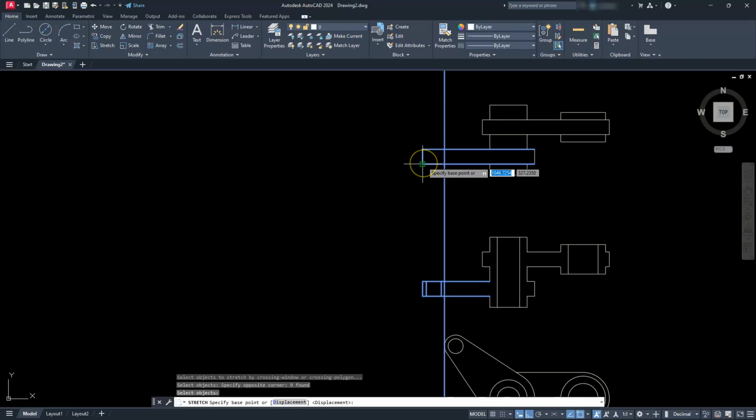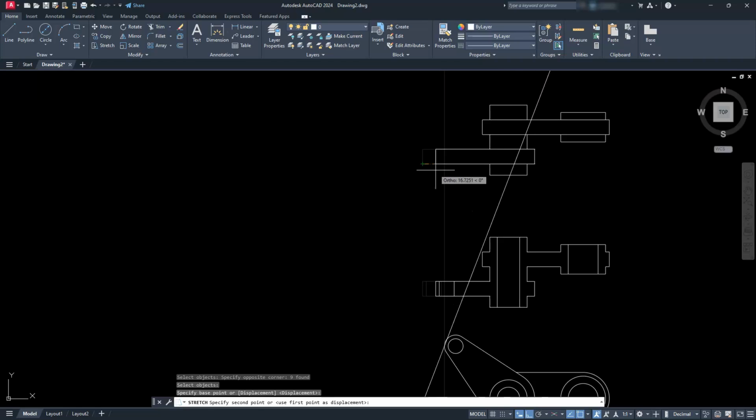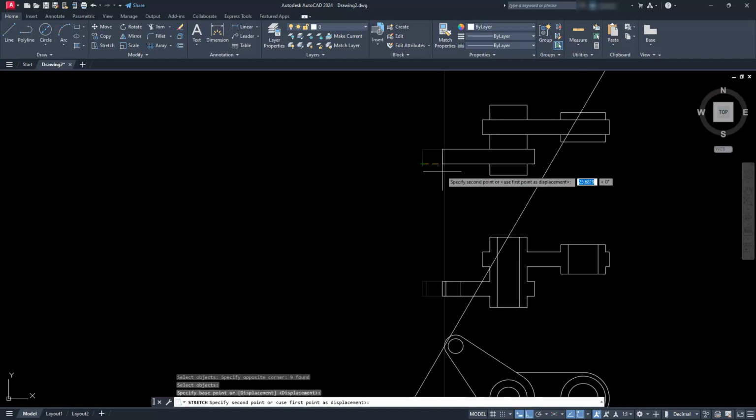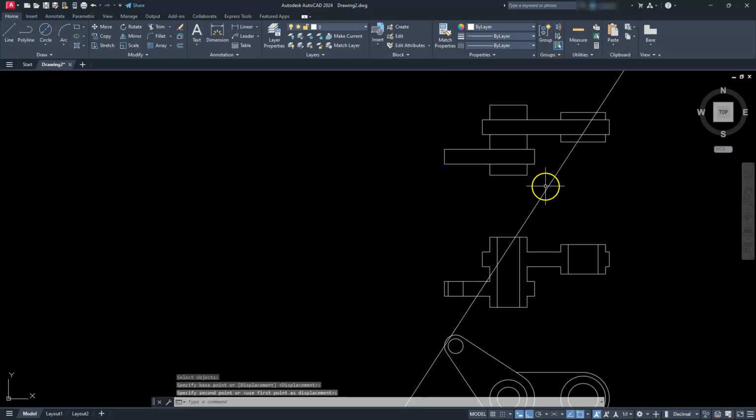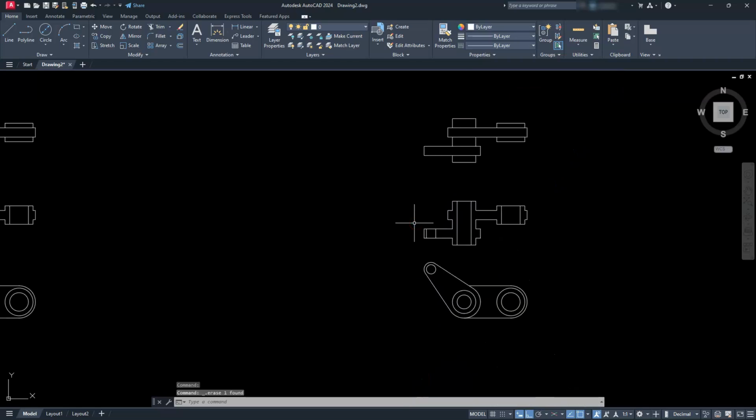I want to move from this endpoint here, so I'm going to left click at this endpoint, and then I'm going to place it at the perpendicular, and I see that that line is rotating, but it will still keep the perpendicular, right? So I'm going to go right to where it perpendiculars to this line, do a left click there. Now we can go ahead and erase this line here. Alright, so we basically created all of that, and we shortened all of these and created our views, right?